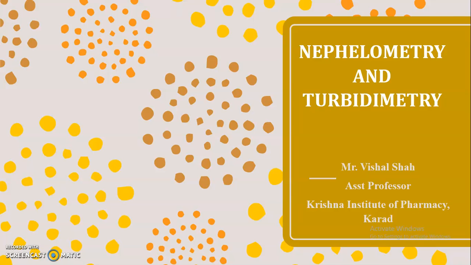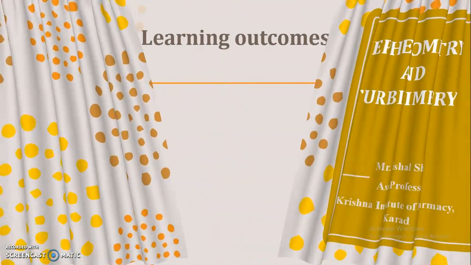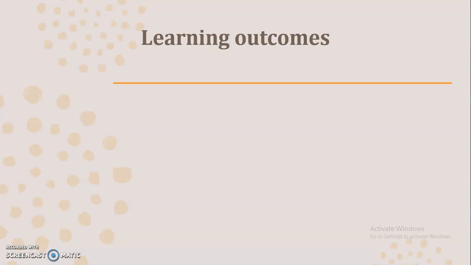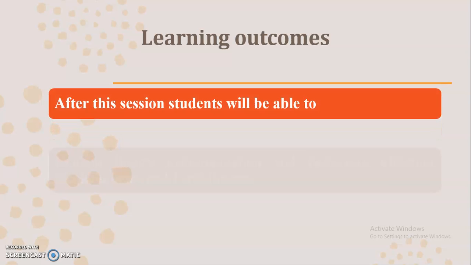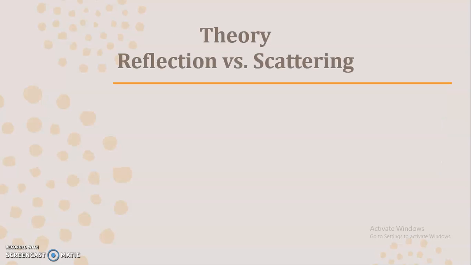Now, I am going to repeat some part that we have already discussed in the previous video, because the principle involved in Nephelometry and Turbidimetry is linked. So let's begin with today's session. Before that, we will see the learning outcomes of this session. After this session, students will be able to explain the theory, instrumentation, as well as the factors affecting Nephelometry and Turbidimetry.